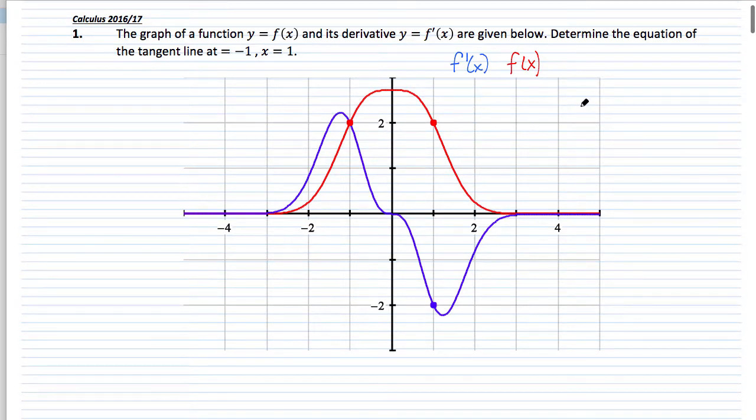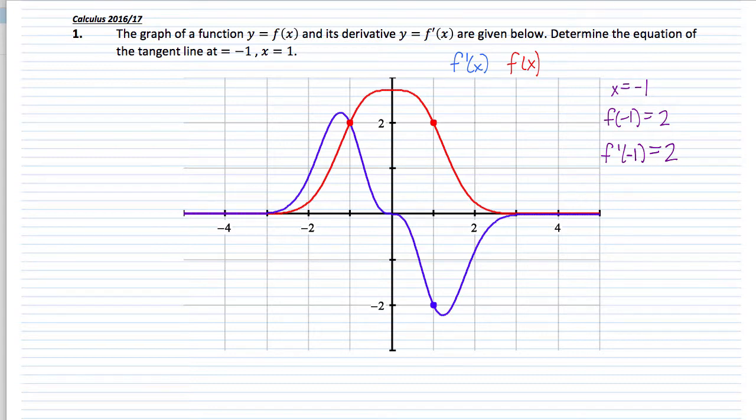So in order to do that, we need 3 things. First off, we'll start with x equals -1. First off, we need f of -1. And that is going to be, if we go to our red function at -1, the value for the function is 2. And then we need f prime of -1. And so now we go to our blue function and say, okay, at -1, what is the value of f prime? So it also appears to be 2.